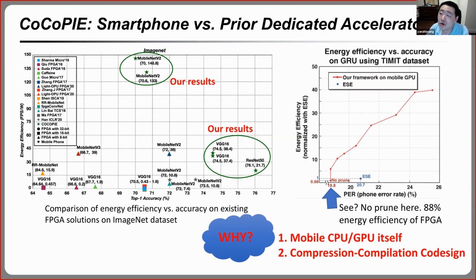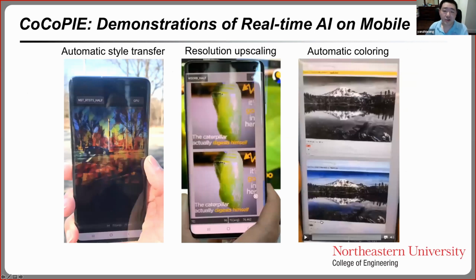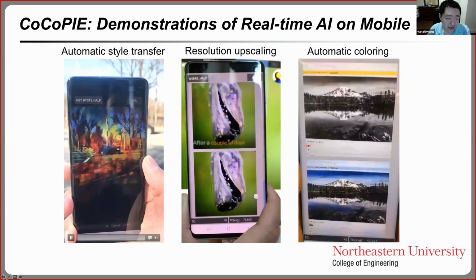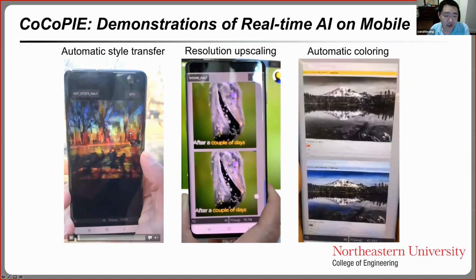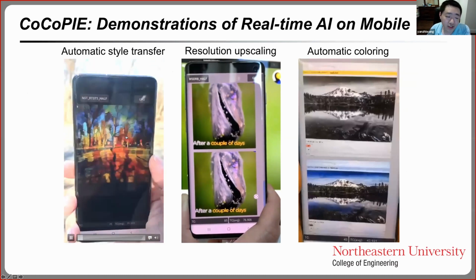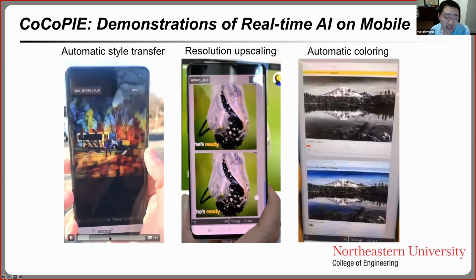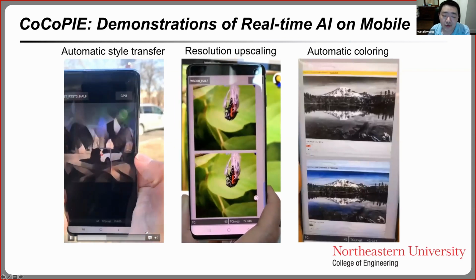Previously, there was no compilation support. We can support it, and we found that it's worth this work. So we see some results on real-time AI on mobile devices. Those are the results that we got 6 months ago. Those are very simple results at that time. So here is a result on automatic style transfer. From the input, we can automatically transfer into different styles.